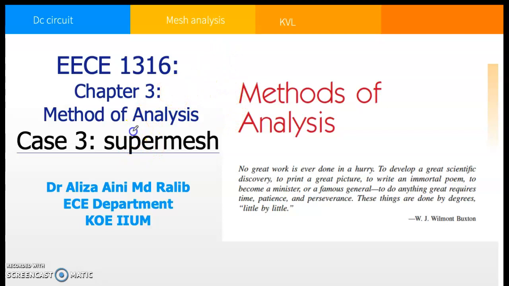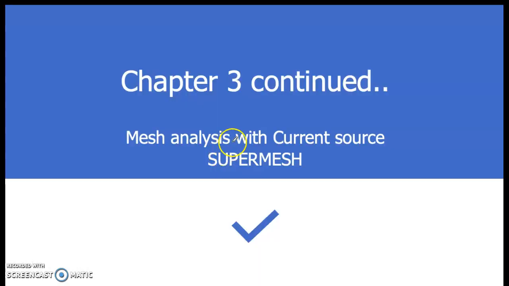So now we move to case number 3. That is what we call additional names here, what we call super mesh. So what is actually super mesh? It's still mesh analysis where you are going to use KVL, but we will identify how these super mesh circuits look like. Okay, so super mesh is actually a mesh analysis with the current source.